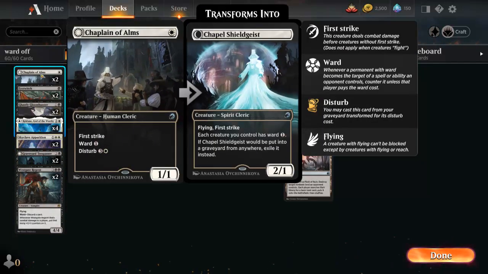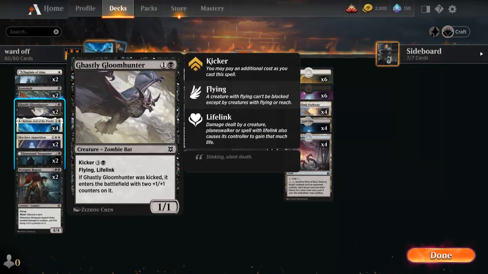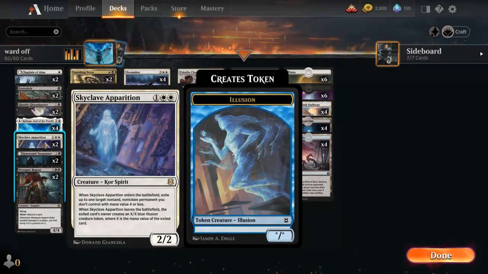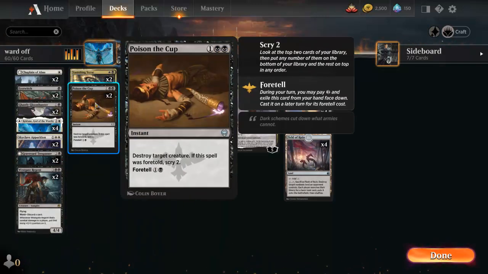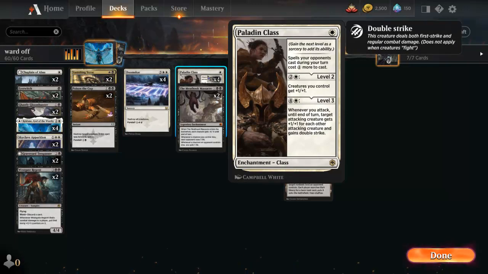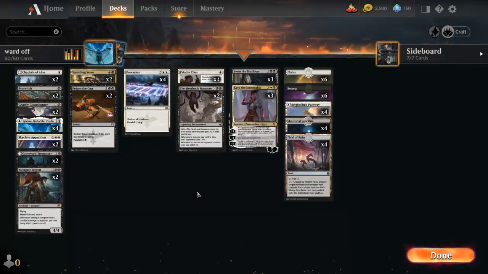Alright, so here's the list. 2 Chaplain of Ohms, 2 Eye Twitch, 2 Ghastly Gloom Hunter, 4 Protector Shields. This is a very important card, right? So we gotta have 4 of them. 2 Skyclave Apparitions, 2 Graveyard Trespasser, 2 Westgate Regent, 2 Vanishing Verse, 2 Poison the Cup, 4 Doomscar, 4 Paladin Class, which on your turn pretty much is ward 1 for your opponent to play spells on your turn. And there's 4 of them. And then 2 Meathook Massacre.